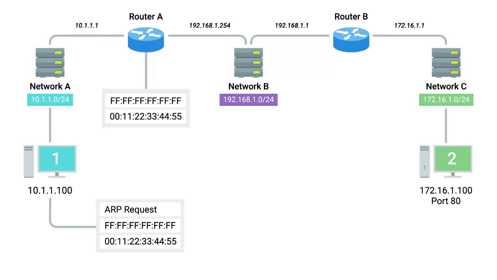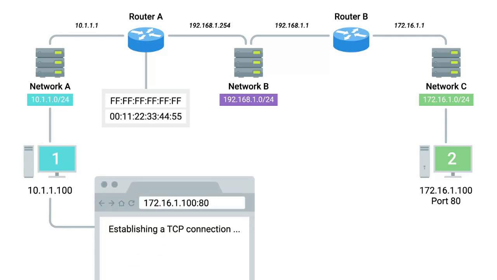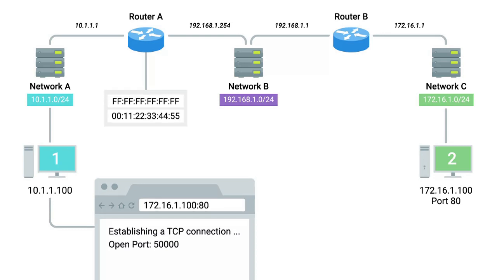Computer 1 knows that it's being asked by the web browser to form an outbound TCP connection, which means it'll need an outbound TCP port. The operating system identifies the ephemeral port of 50,000 as being available and opens a socket connecting the web browser to this port. Since this is a TCP connection, the networking stack knows that before it can actually transmit any of the data the web browser wants it to, it'll need to establish a connection.